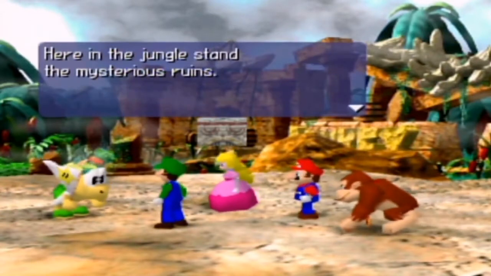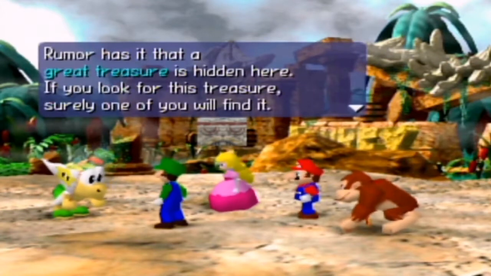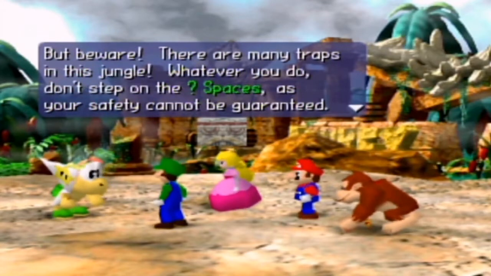Here in the jungle stand the mysterious ruins. Rumor has it that a great treasure is hidden here. If you look for this treasure, surely one of you will find it. But beware! There are many traps in this jungle. Whatever you do, don't step on the question mark spaces, as your safety cannot be guaranteed.